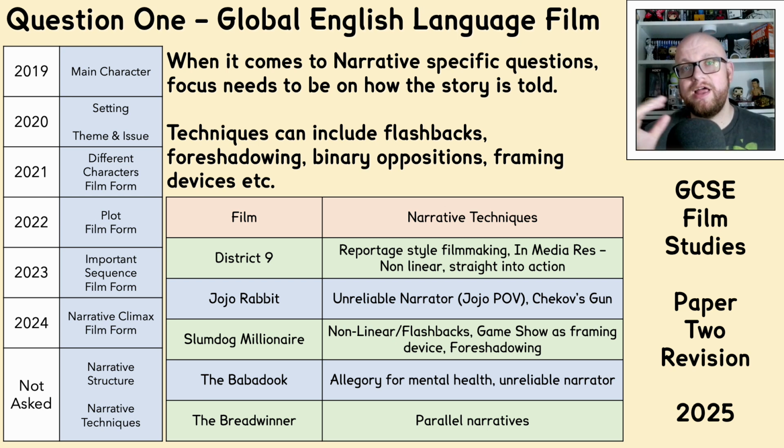Now, I'm going to take you through some that I'd written down for each film that's on offer here, in the idea that hopefully this might give you a starting point. So anyone studying District 9, in terms of the narrative techniques, there's that reportage style of filmmaking. At the beginning of the film, District 9 was made around the time where there was a bit of a boom in the found footage genre, if you can call it the genre, or the use of the technique. And it looks like a documentary, because we see Vickers from a handheld camera and he's talking directly to the camera and he's addressing the audience, or he's addressing somebody, and he's discussing what's going on in South Africa at the time. And then we see little clips of things like CCTV footage, news footage, all that kind of stuff.